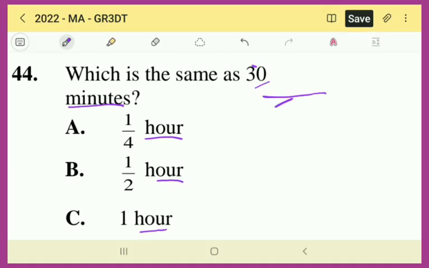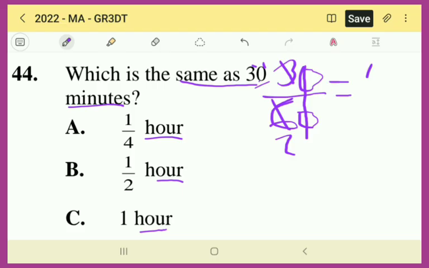It's 30? No. How many minutes make 1 hour? It's 60. All right? But how many minutes do they have? 30. So it's 30 out of that 60 minutes. Now we say 0 cancel 0. Some people say use this 0 and kill that 0. All right? So the zeros are gone. 3 into itself goes 1 time. 3 into 6 goes 2. It means that 30 minutes is the same as half an hour.